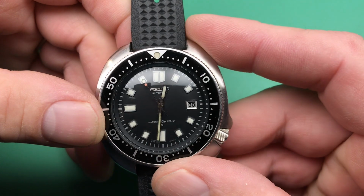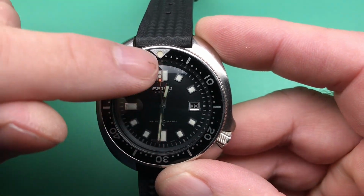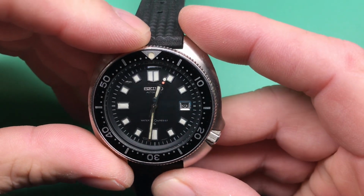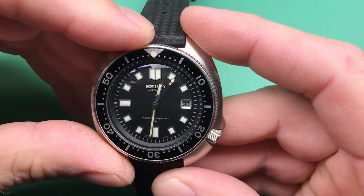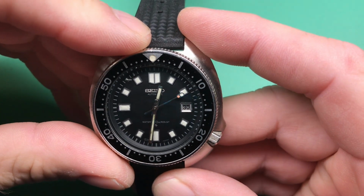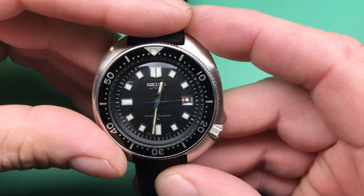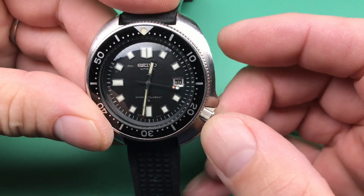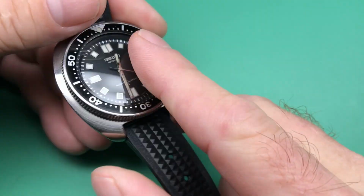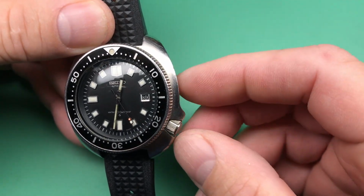Yeah, so you have the correct sweep hand. This is a later, shorter sweep, so it's not the long sweep like the early 70s. Your hand loom is a little gray, but that's okay. Considering its age, it probably has the original seal and the crown, of course, all of them do at this point, unless they've been rebuilt. And I'm sure the case back seal is doing its job, but it's usually the crown seal that's the real trouble.